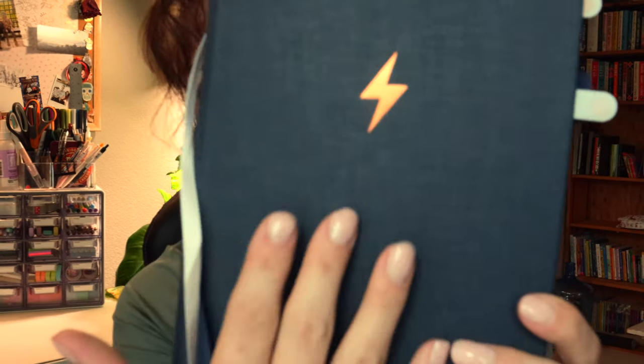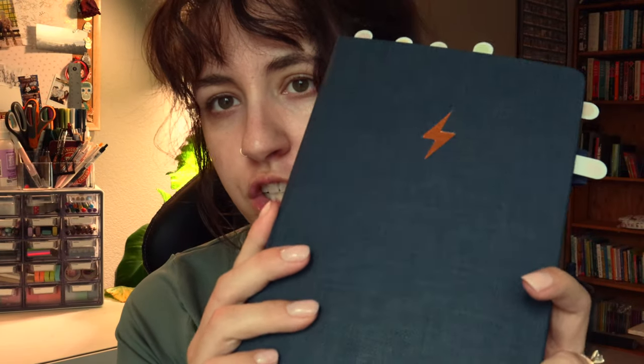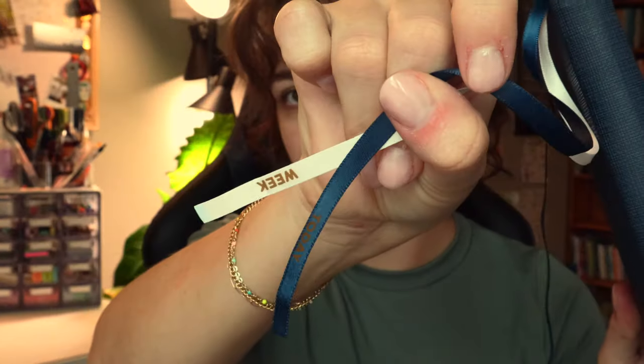The Finisher's Journal is very similar in texture to the Clever Fox — kind of a pleathery, almost plasticky cover — and it also shows greasy finger marks, though Clever Fox shows more, which may be due to the colorway I chose. The Finisher's Secrets Journal only comes in one color, a kind of navy blue. It does have the elastic and a pen loop, and comes with two ribbons: one to mark today and one to mark the week.